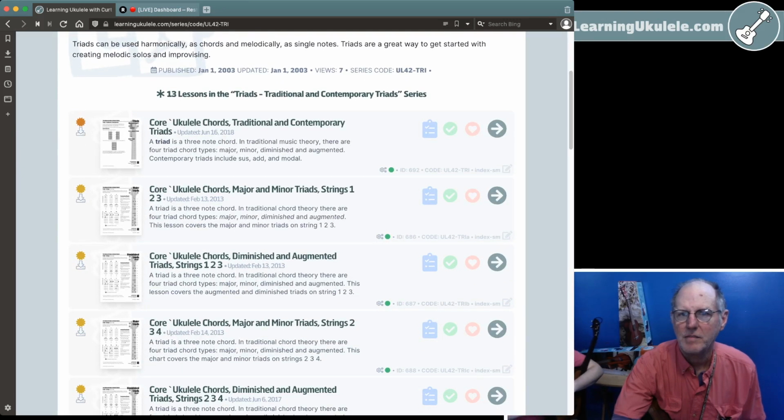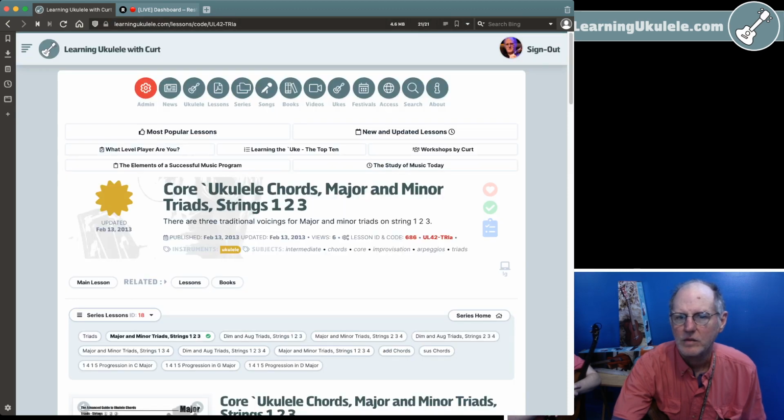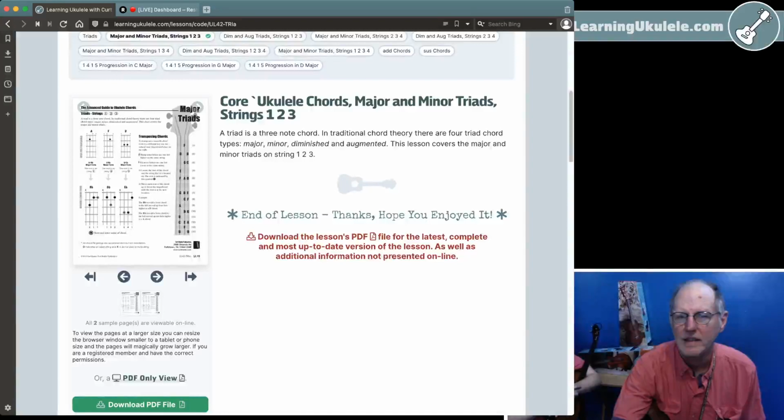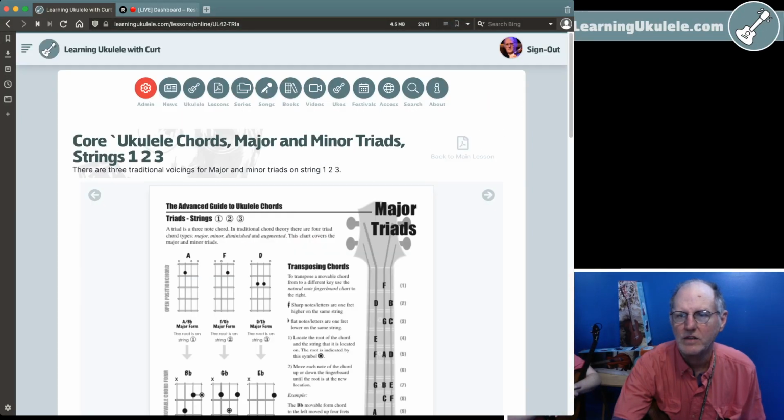The introduction, I believe, just talks about the possible sets of 3 and 4 strings that there are. There is a chart here for, let's go to it. We're doing this winging it on the fly. All right, watch this. This is cool. There you go. Major triads.